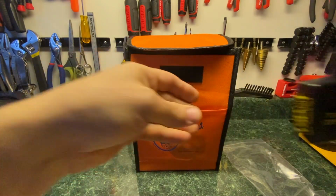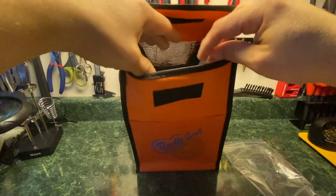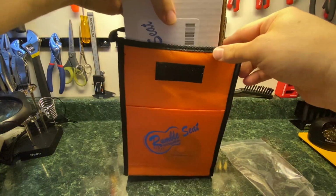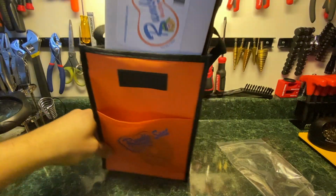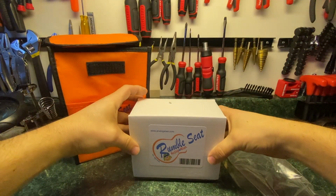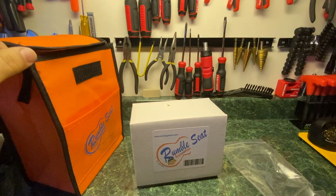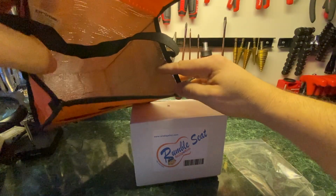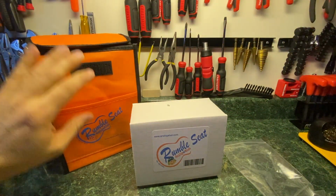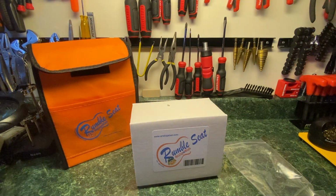Great. Another power supply, perfect. Okay, what else can we find? All right, looks like we have a box within this bag. All right, here's our box, the rumble seat. And there we go. Okay, so again, if you haven't noticed, little foil inside there. This will give you some temperature control if you're looking to bring some cool drinks with you on the gig.